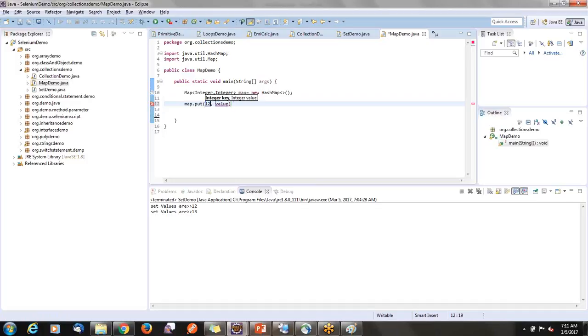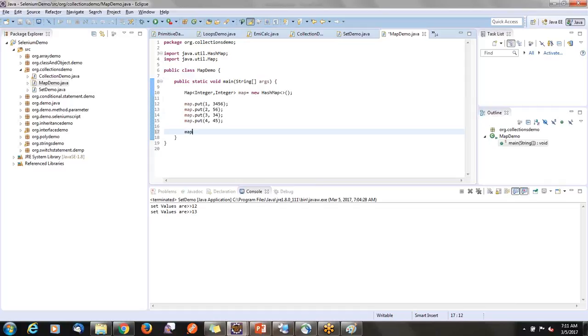So I gave 1 as a key, and I'm saying this is my value. Fine. And I do this for 2, 3, and 4, and values this, this, this. Fine. So I have created my map now.